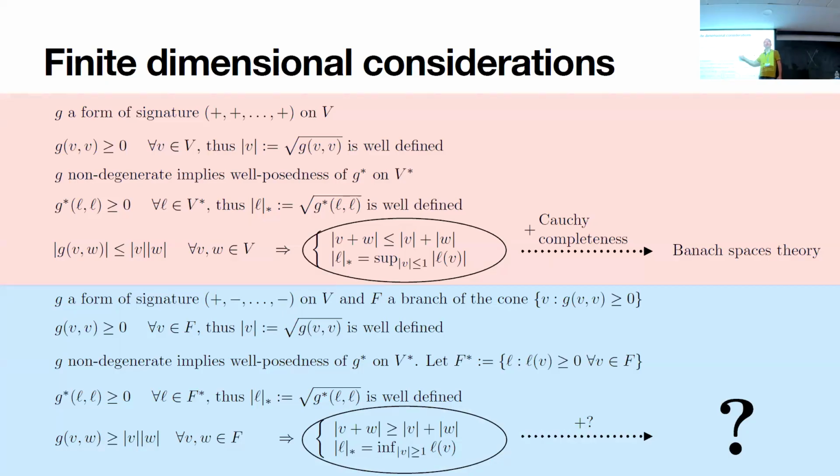And maybe I want to add something. These are the only two signatures for which you have these triangle inequalities and variational characterizations. It's an easy exercise to check that if you have a form, say on R^d, and in a neighborhood of a vector where G(V,V) is positive you have the classical triangle inequality, then the form is Euclidean. If on a neighborhood you have the reverse triangle inequality, then the form is Lorentzian. So no other option is in place. So don't expect to have another theory for plus minus minus.